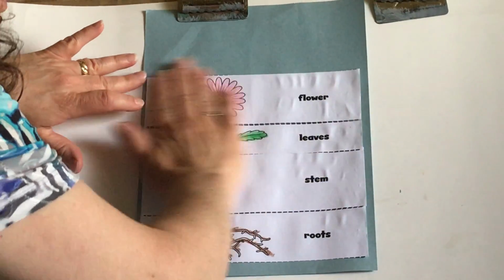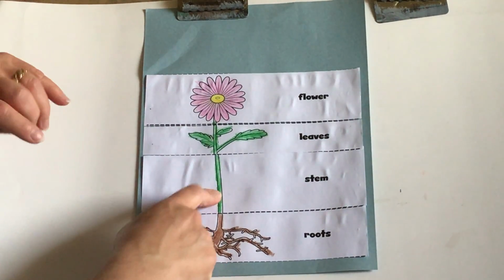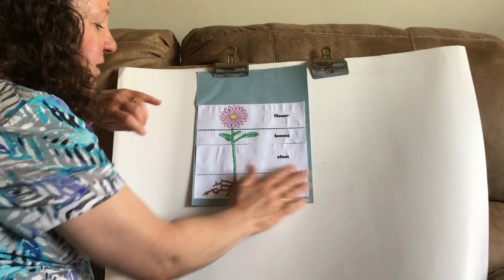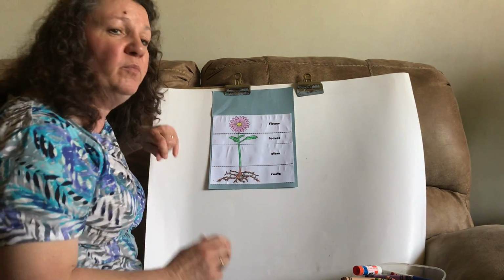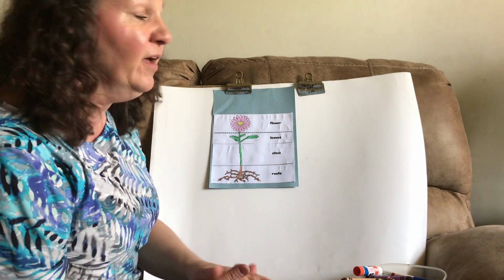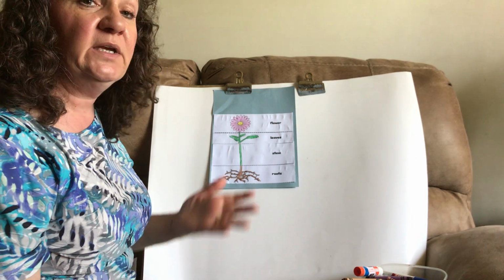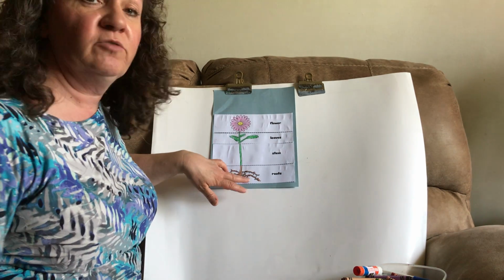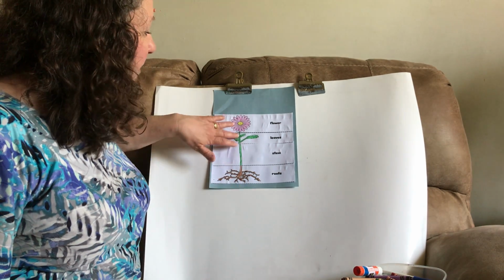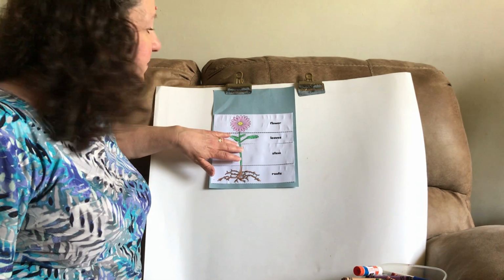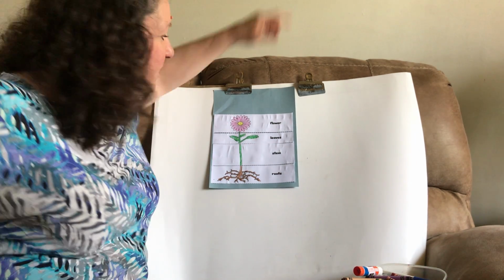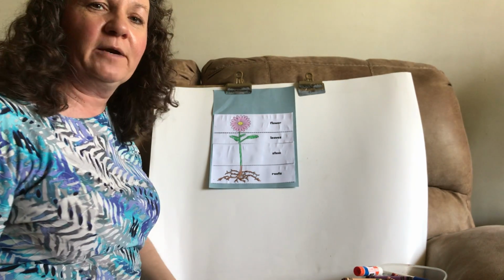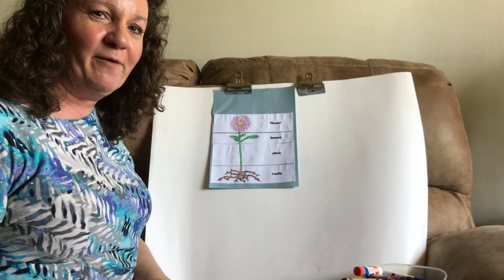Okay, so remember, all plants have roots, stem, and leaves. And some plants grow into flowers. Now there's an easy way that you can remember the parts that a plant has and the order that they come. If you stand up, your feet, and put your arms out, your feet are like the roots. Your body is the stem. Your arms are the leaves reaching out to the sun, and your head could be the flower. Okay? So now you're a little flower.